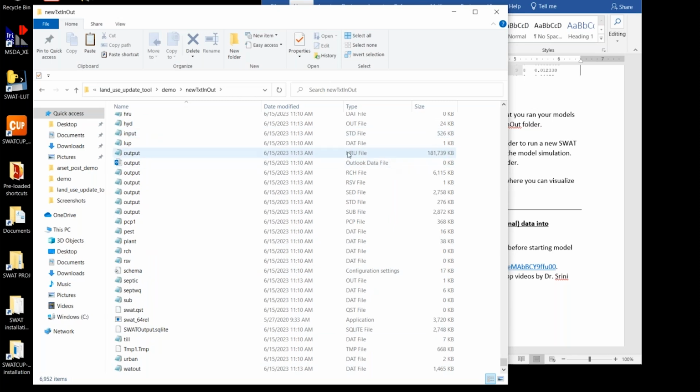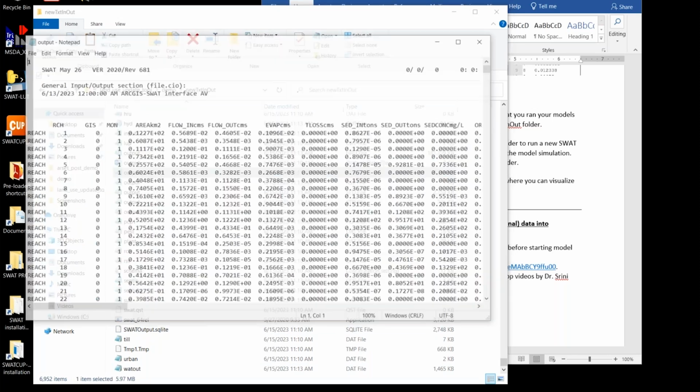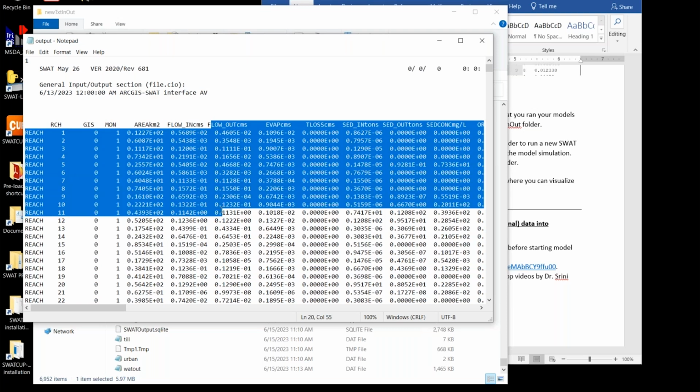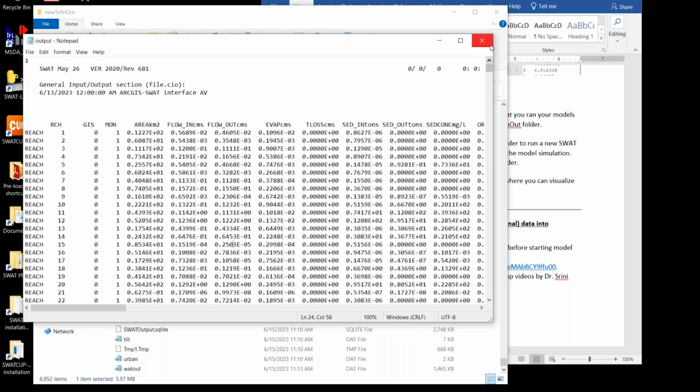Here we go. So now if you look again at the output, kind of raw output, what you're seeing here are outputs for this model that used the land use update tool. So in all of the time periods before 2018, it's going to have output from pre-fire, and then after the fire, it's going to show output for the post-fire model.